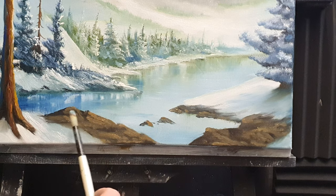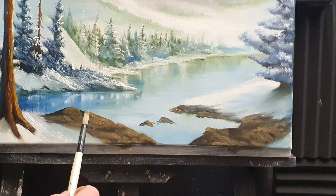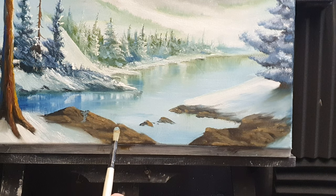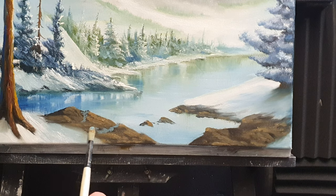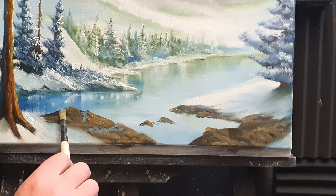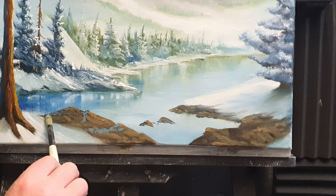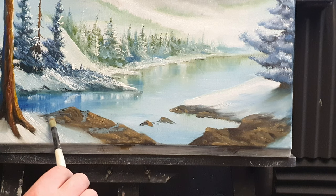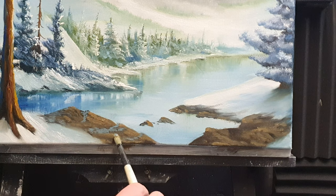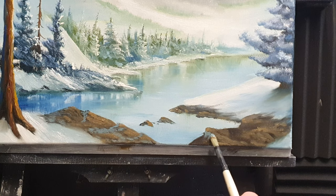Then, without cleaning the brush, I'm just going to grab some shadowy colours. Just basically the same colour, but added a bit of blue and a bit of white there. Some shadows down here, like that. Some up here. And obviously we'll need some sneaking in there, like that. And onto the other side. We'll shape this rock a bit different.